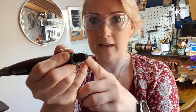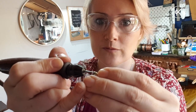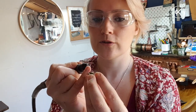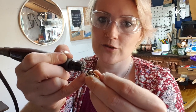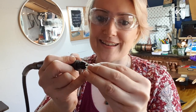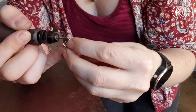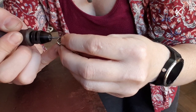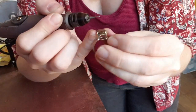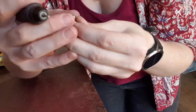I've tied my hair back, I've got some goggles on, and I'm going to turn this on. It's on a slower speed. So now that little burr is rotating and now I can push it down onto the end of that prong — and it's just rounding it off without scratching the stem, which is what we want. So now I can push it down into the middle of that. There we go — so it's rounding it off nice and quickly but it's not damaging the stone.